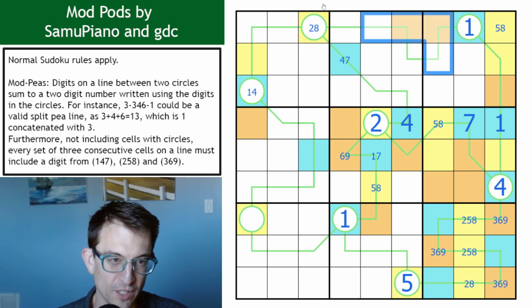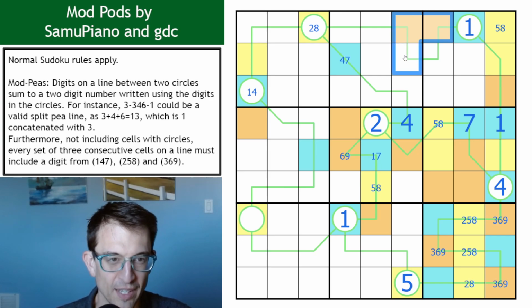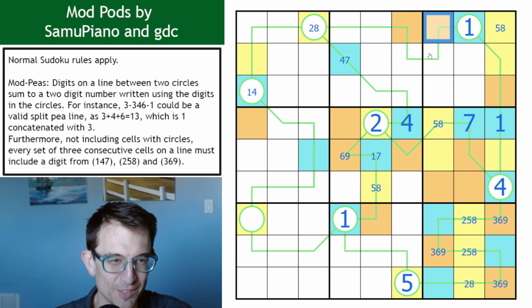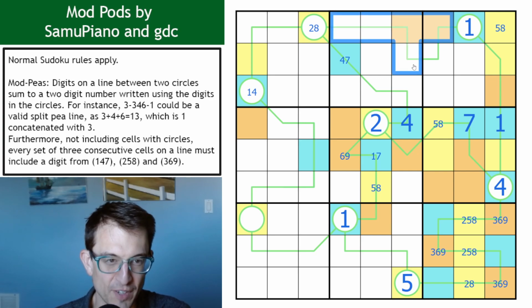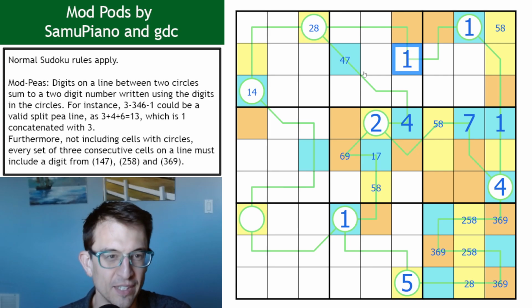Because the only place 1 can go on this whole line is here. Can I do 21 without a 1? No, I can't do 21 because these are all 5 different digits as we said before. So if this were 2, 3, 4, 5, 6, that's already 20. I would need a 1 to make 21. I can't do 21 in 6 digits without a 1, given that these 5 have to be different. So there has to be a 1. The only place 1 can go on this is here. So these are blue.